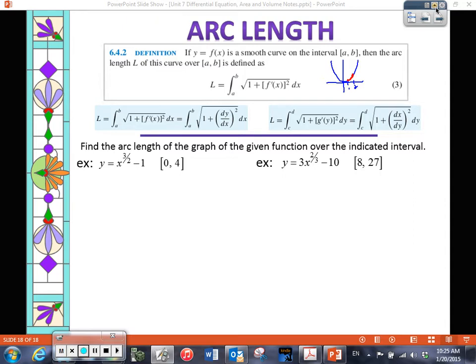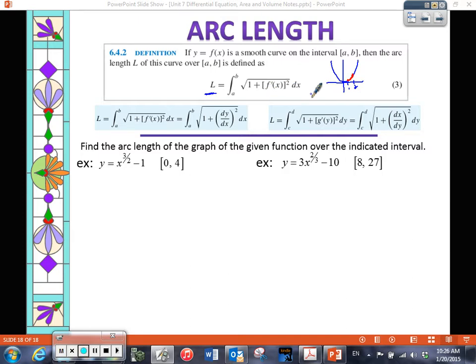So this formula is pretty straightforward. L is the typical letter used to designate an arc length. Not always, but many textbooks like to use capital L. So the arc length is going to be equal to the integral, with the bounds being the starting and ending of the section of the curve that I want to measure, of the square root of 1 plus the first derivative squared dx. I mean, that's all it is.